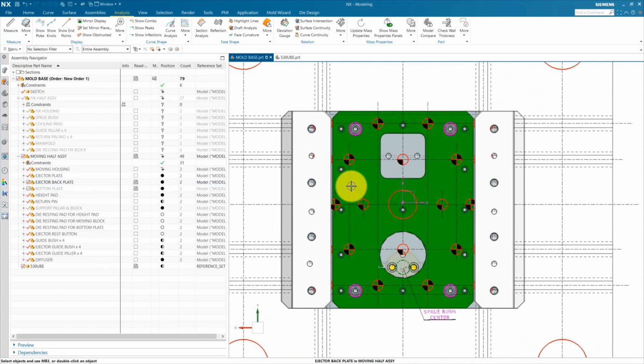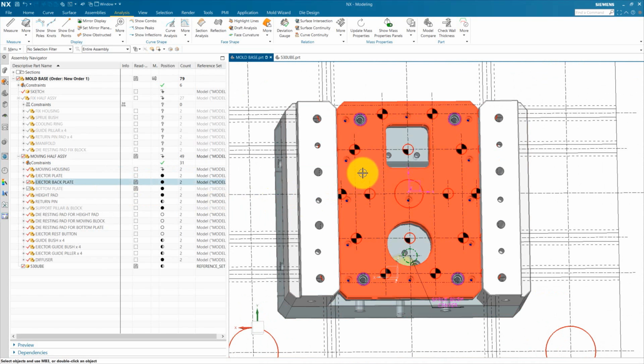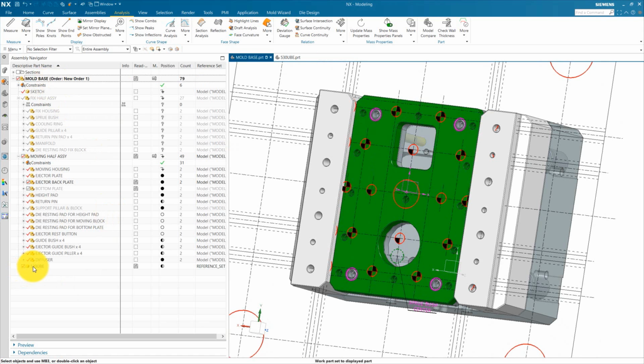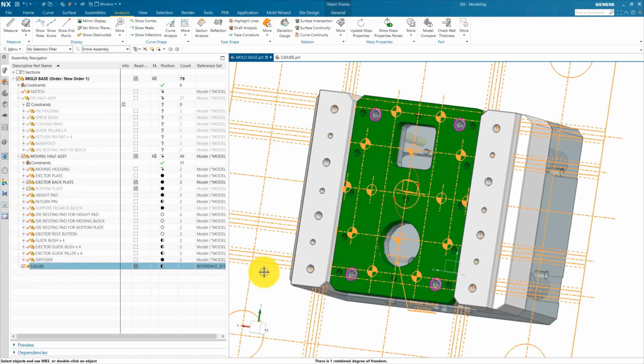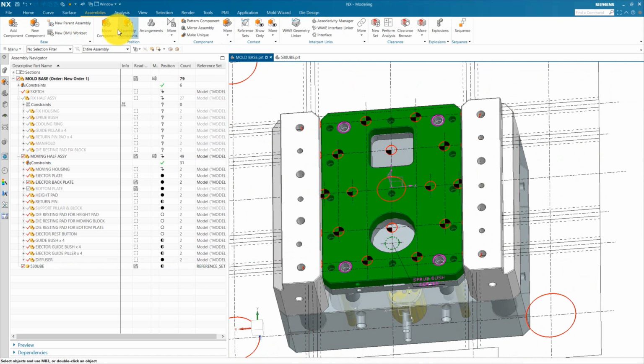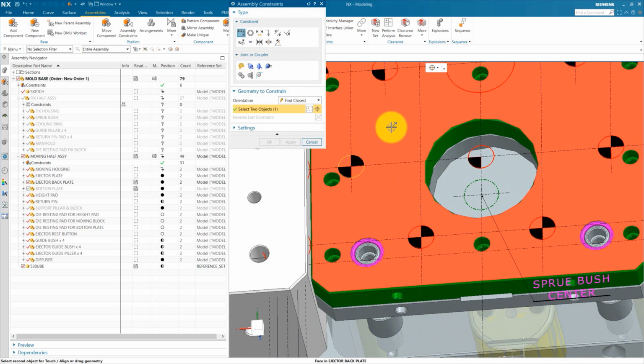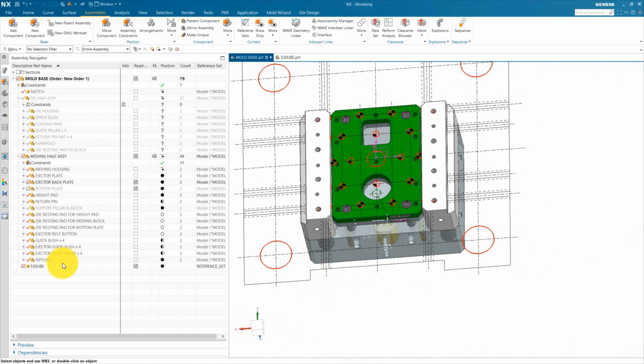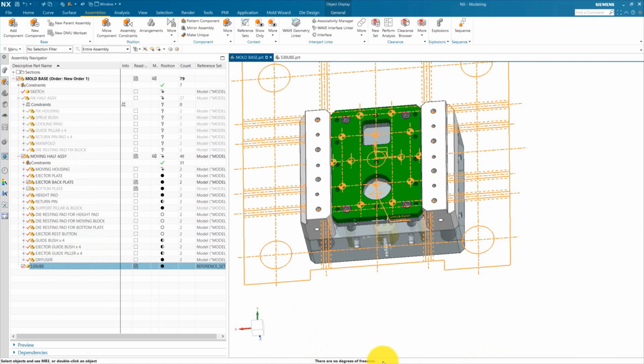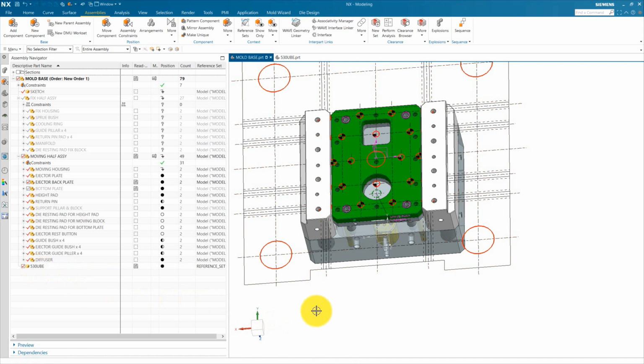Now we are going to project a curve inside our ejector backplate. So activate our ejector backplate. First we need to check the degree of freedom of this pattern. So the degree of freedom. So you can see one rotation degree of freedom is now available. So for this, refresh this assembly constraint, and we need another circle. For example, this circle and this face, and press OK. Now again we are going to check the degree of freedom. So there is no degree of freedom. So now our 530 UV machine pattern is fully constrained.